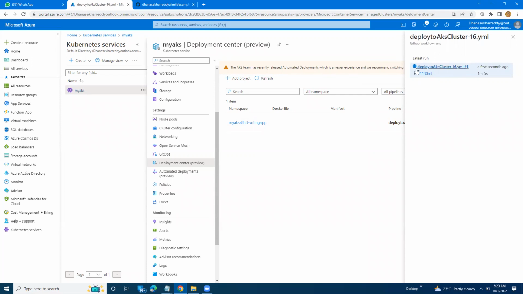So it is processing here. Let it be. It may take some time to process.